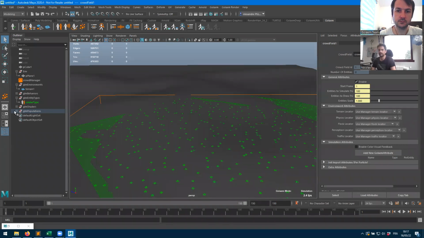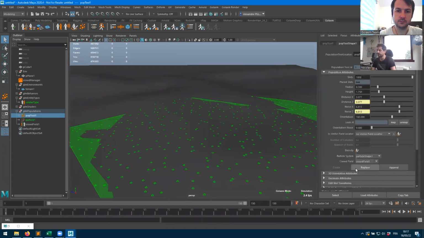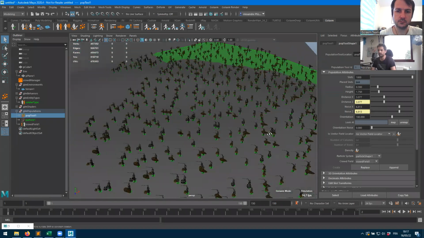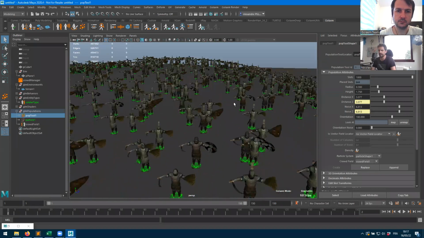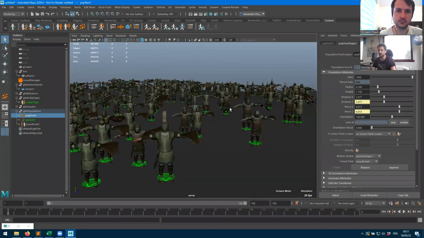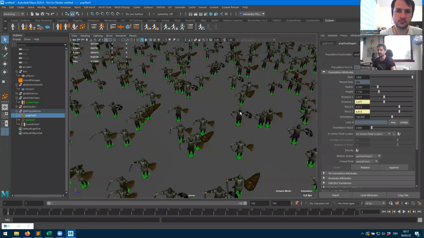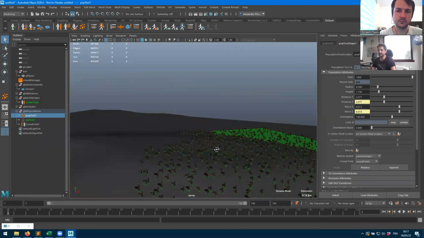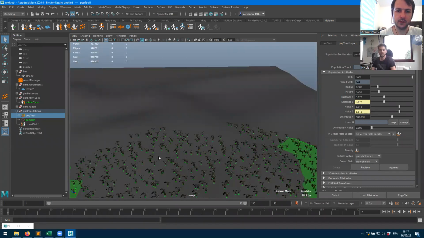Don't forget from the population tool to press create. And as soon as you rewind the sim and play a couple of frames, you end up with your characters in T-pose being placed exactly where you wanted them to be placed, with some asset variation in terms of props, in terms of armor, in terms of helmets. Great. So let's set up their behaviors.